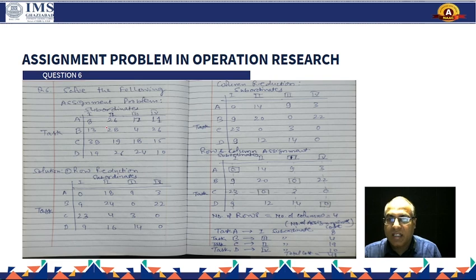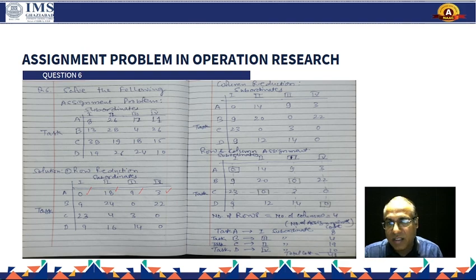So 8 minus 8, 0 is written here. Likewise, 26 minus 8, 18 is written here. 17 minus 8, 9 is written here. 11 minus 8, 3 is written here. This is the first row we have reduced. Again, let me repeat: find the minimum value from the row entries and subtract this value from each value of that row. So the minimum entry in the first row was 8, so 8 is subtracted from each value of this row.